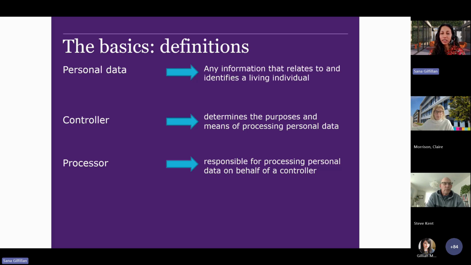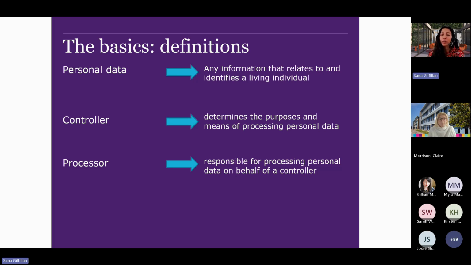So if we look at some of the basics around what is personal data. Under data protection legislation, a lot of different things can constitute personal data. It's any information that relates to an identified or identifiable living person who can be identified from that data. So it doesn't necessarily have to identify somebody by itself. It can be something that identifies somebody if you combine it with other information that, for example, is easily accessible. Examples of that might be names, ID numbers, location data, online identifiers. Going back to what I said, for example, if you have somebody's name, but by itself, you don't know which individual that's relating to, but then you have, for example, their address, that together does identify them, and therefore those things would be personal data.